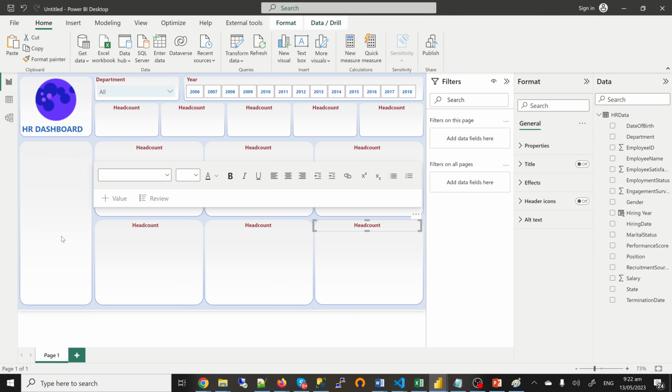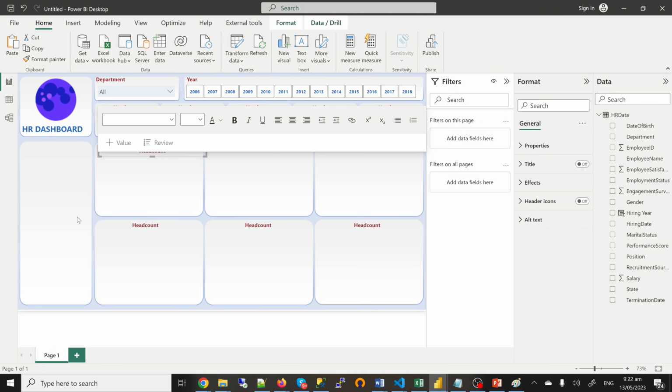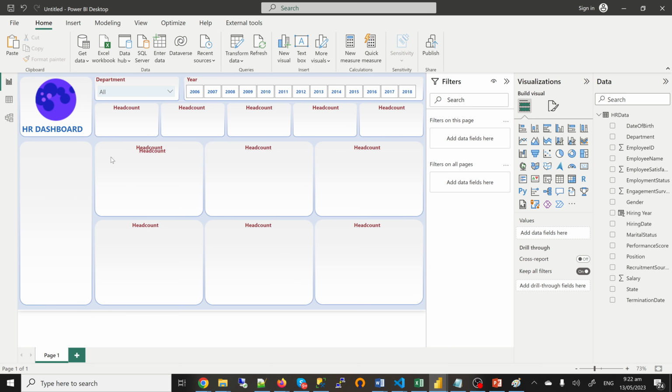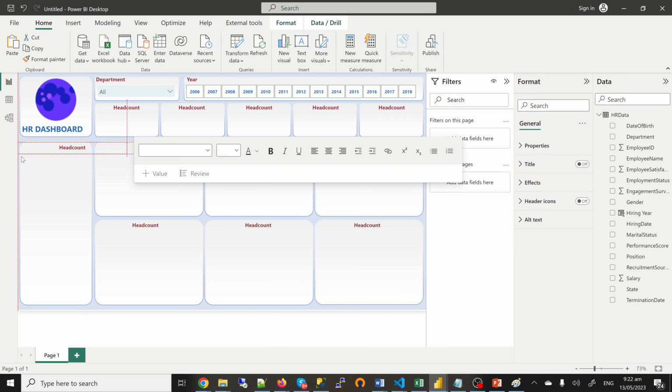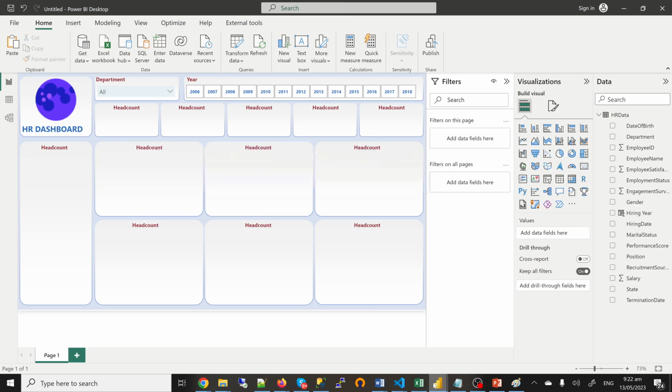And one more up on the salary side. Okay, so it looks okay. We are getting there.